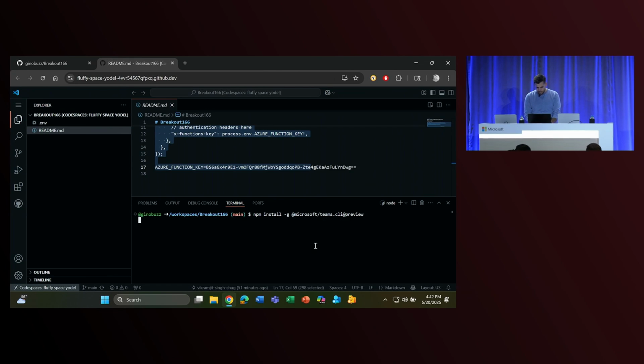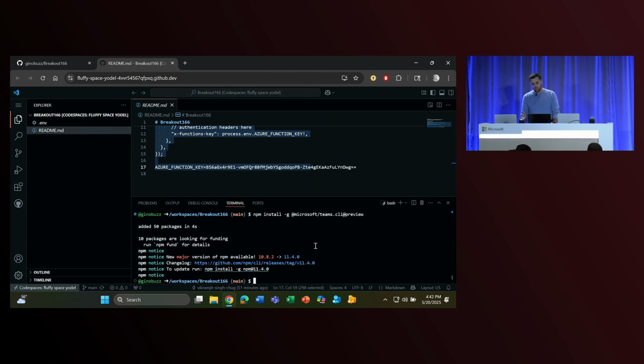Looking for typos. Nope, we're good. OK, so this is going to install the Teams CLI, and the Teams AI library comes with this. OK, so that's good. Now I'm going to create my new project. So Teams, new. I'm going to do this in TypeScript. And then I'm going to call it build agent.